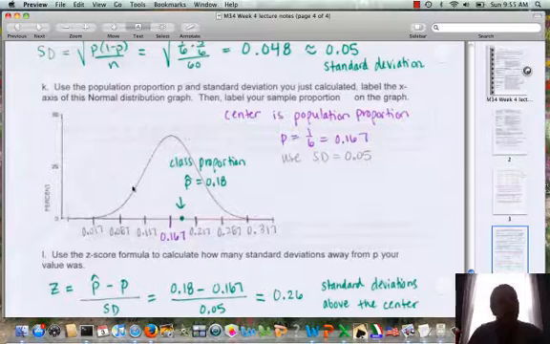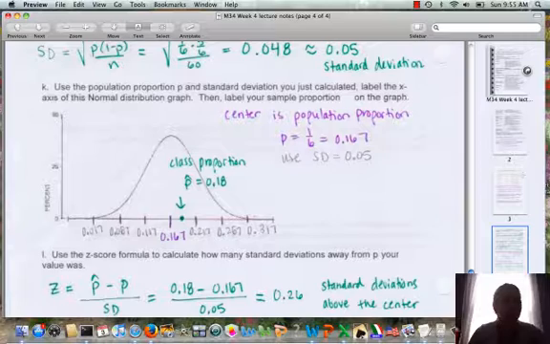So in class, if we had gotten a class proportion, when we put together all the M&Ms in class, a sample proportion p hat of 0.18, that would be right here in the normal distribution, between the center and +1 standard deviation. So this actually seems like it might be reasonable. It's within 1 standard deviation, so within where we expect 68% of the data to be.